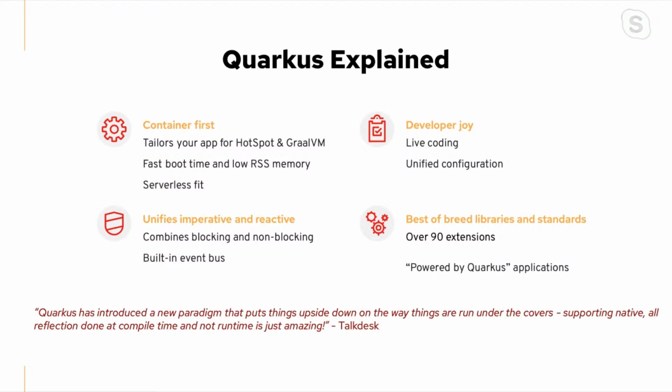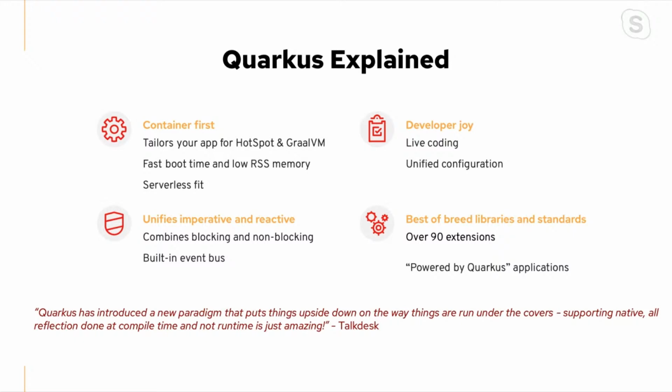What's also important is developer joy, right? So what is developer joy? Developer joy can be subjective sometimes, but there are tools that could actually help you optimize and work more efficiently. And Quarkus has some really good things there. For example, live coding, which I will show you in the demo as well, and how you could do something quickly and get your developer loop much faster and quicker, right?